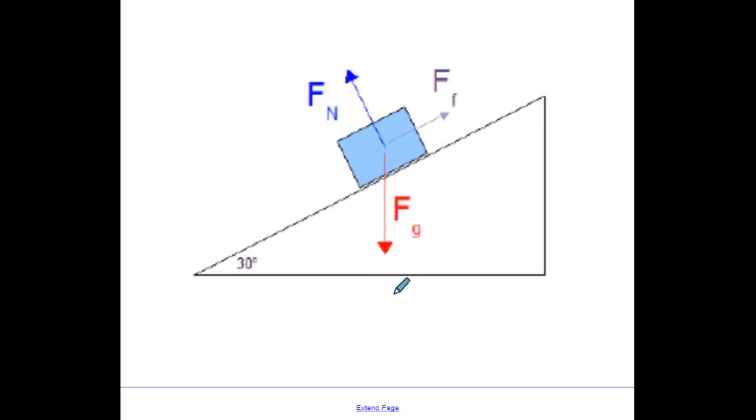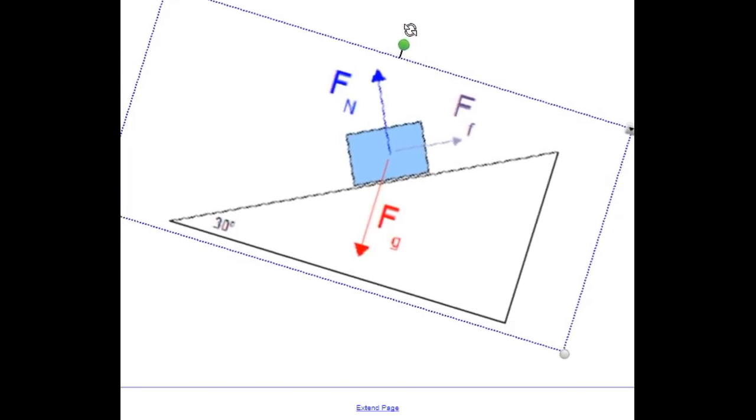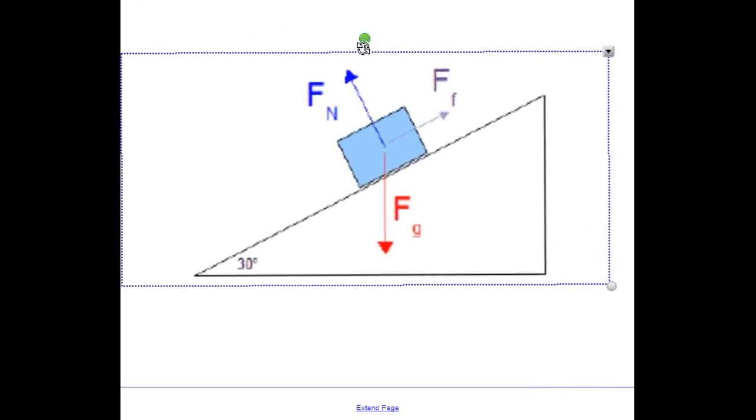Another thing that we often do is what's known as the inclined plane examples, where what we have is a box that's kind of on an angle. This is known as the inclined plane. And what's weird about this one is that even though this is on the angle, sometimes what you'd like to do is kind of twist it like this. I want to start from scratch though and make sure that you understand what's happening here.